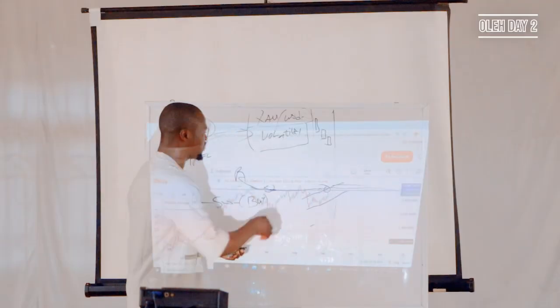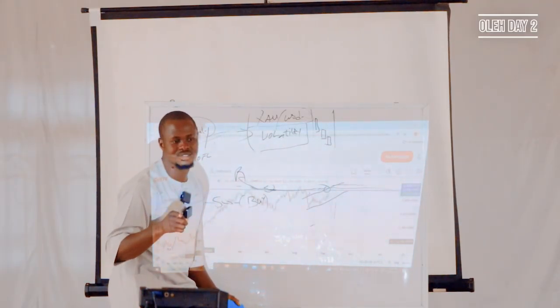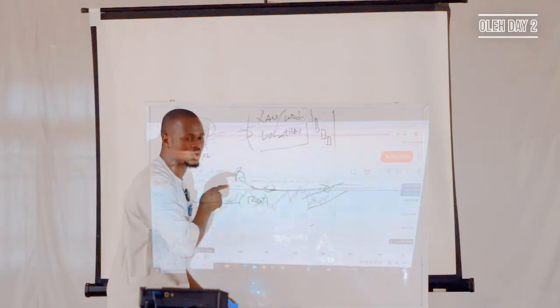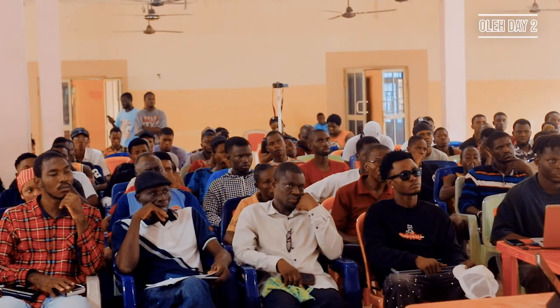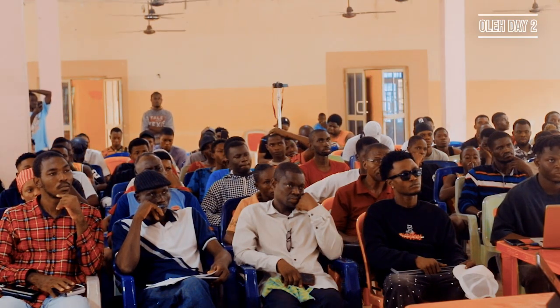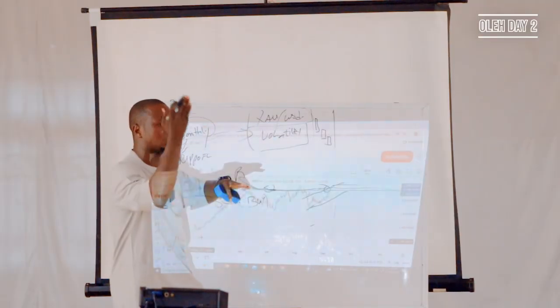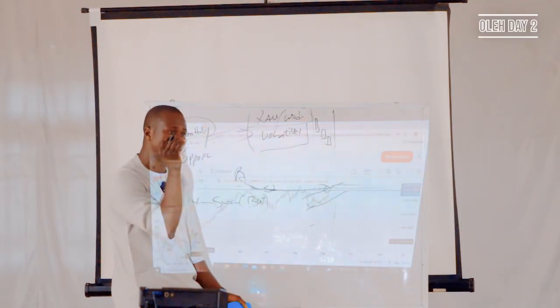The number one thing now, on your chart, you don't have to do it like that, because that means you are not obeying the rules of the game. The number one thing, you mark your trend line. And I said for any trend or any of your marking, which is any of the zones where you will mark, or any of your trend lines to be valid, the touch should be at least two or more.